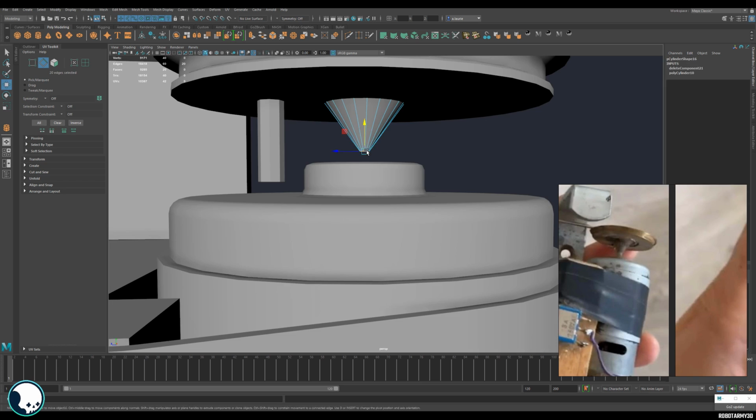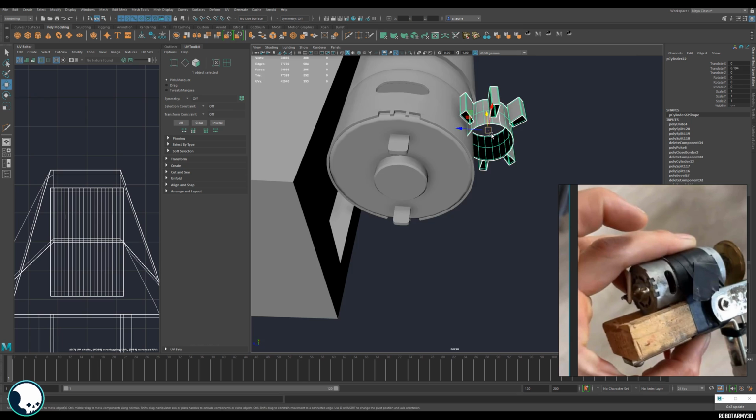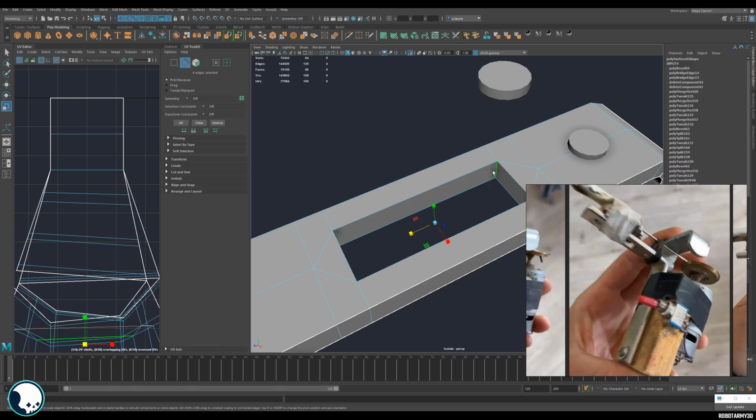So I'm just going to run through this whole model now, adding all that extra detail and making it all smoothable. And this is just basic modeling, and the only way to get better at that is just to practice in whatever program of your choice. And every time you make a model, you'll get a little bit better at that. So the more models you make and the more hours you put in every day, the faster you'll become proficient at doing this. And it is really just straightforward, good old fashioned hard surface modeling.